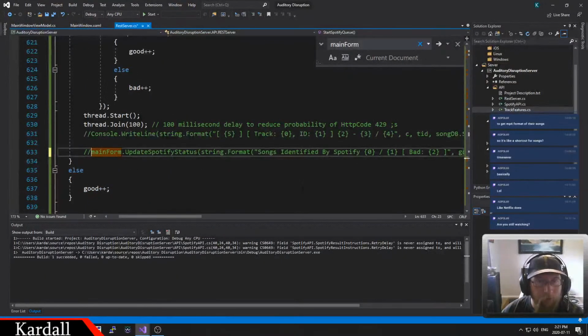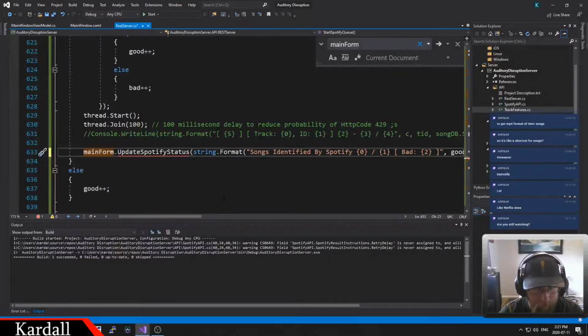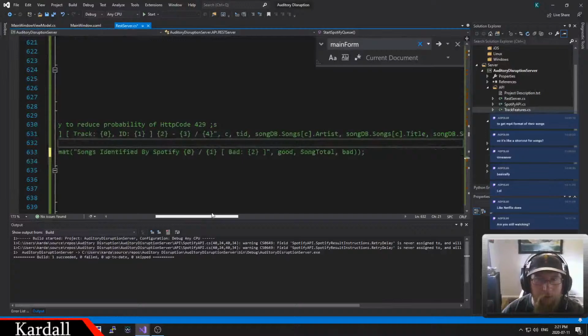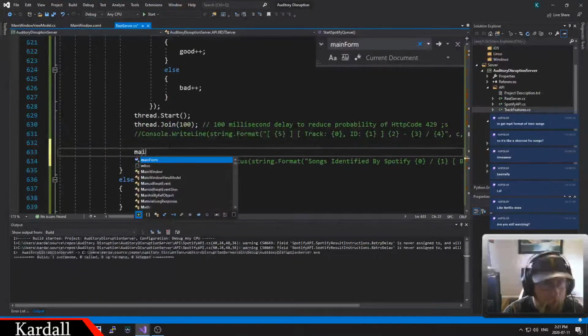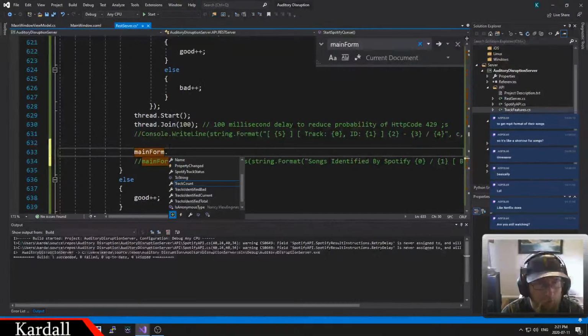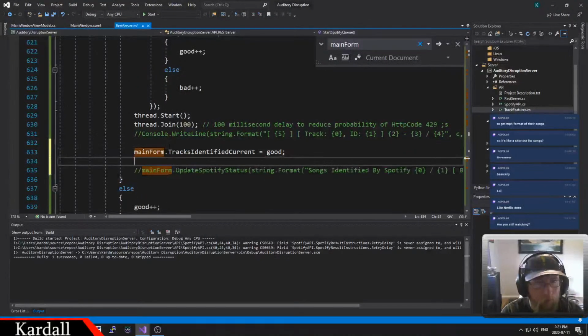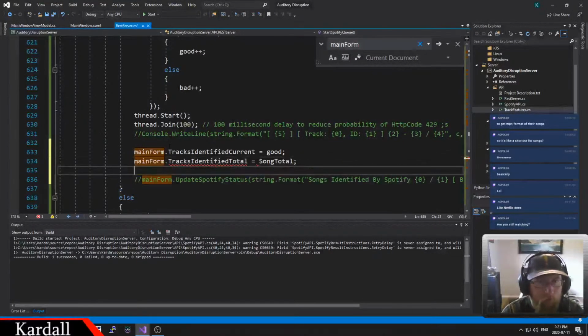Okay, so basically we do, I don't want to do this per se. I need to copy good, song total, and bad. So I need to go main form tracks identified current is equal to good. Main form tracks identified total is going to be total, song total.